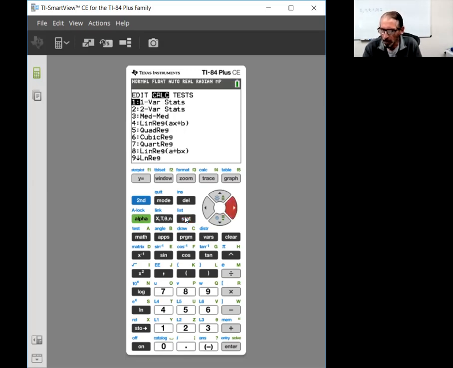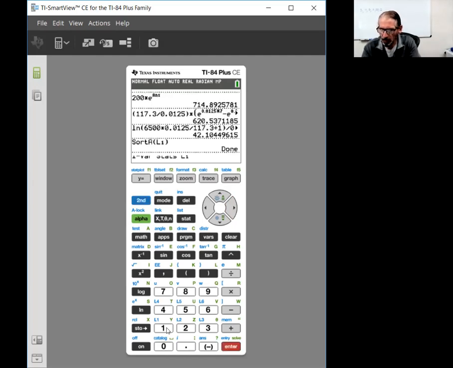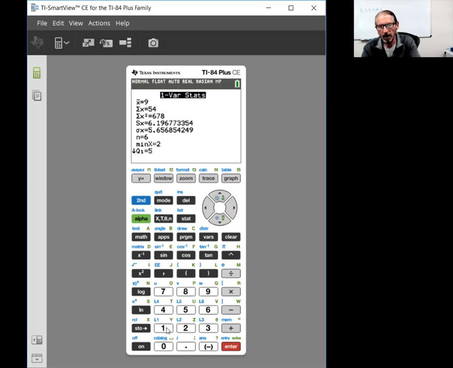Okay, well, if we go to stat again, and then the second submenu, calc, pick the very first option, which is short for one variable statistics. And we want this on what's in list 1. So second and 1, press enter, calculate. And it's giving us that the mean, it's labeled as x bar. We don't know if that mean came from a population or a sample. So as I predicted, 54 over 6 is 9.